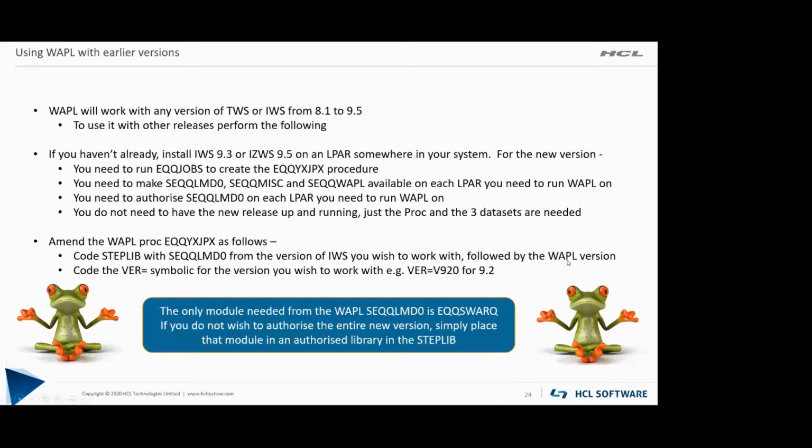Fabulous. Also, in the panels where we do a 9.6 RACF refresh, there's no way of doing that without going into the panels. Is there any plan to get anything into WAPL to allow us to do that via batch? In that case, that is dependent on the TSO commands. Let me see. Yeah, I don't think there's a TSO command for it either.